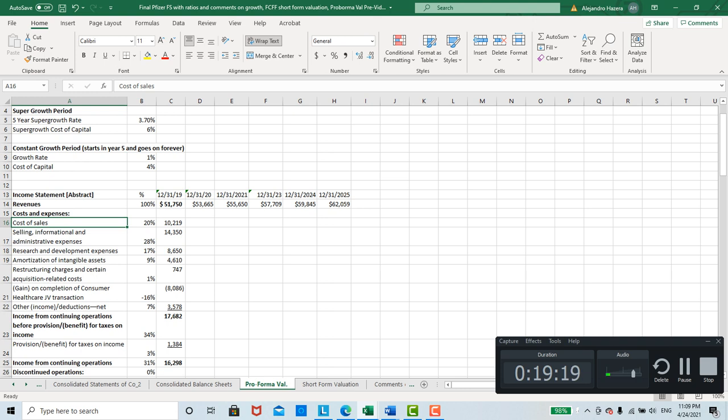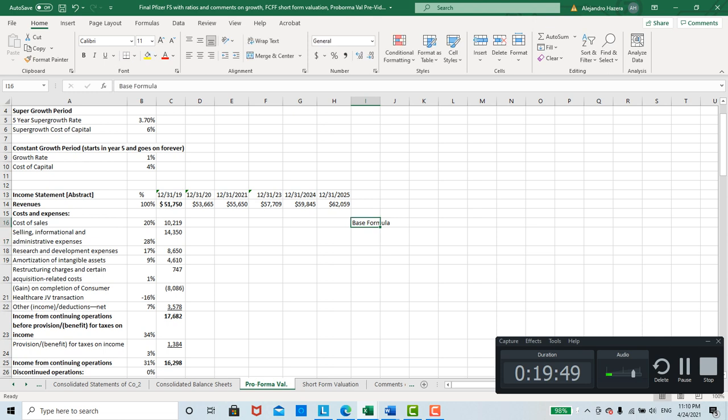Okay, now we're going to take out all these costs and expenses, and keep in mind that for some reason or other, pharmaceutical companies apparently don't like to have a separate subtotal for cost of goods sold, which can be a problem, but we'll show you. Okay, now the final thing I'll show you here is going to be probably one of the most important things that I'm going to show you, and it's going to make the valuation, the forecasting, and the pro forma of the financial statements, it's going to facilitate everything. I'm going to call this the base formula.